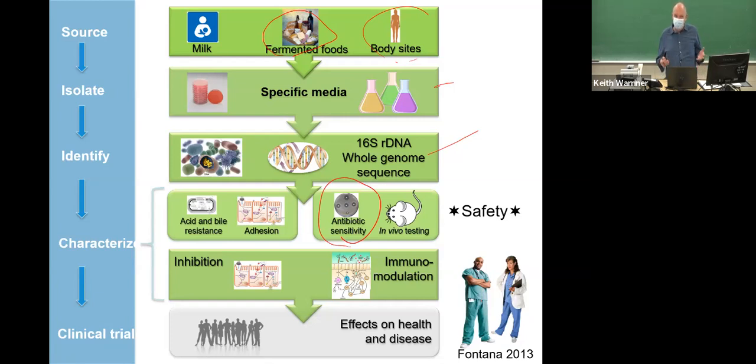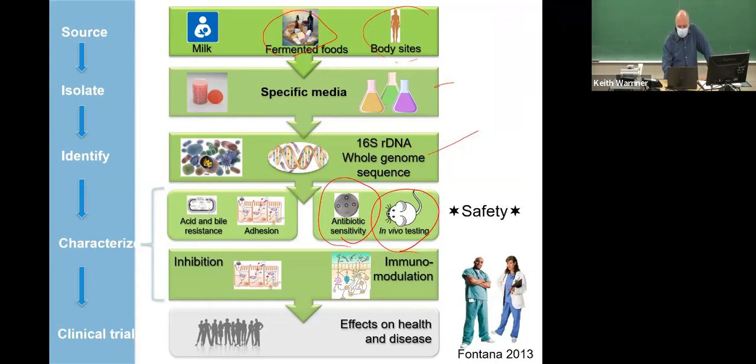And it is a bit controversial when you think about it, because if, for example, you look at Clostridium difficile, multiple antibiotic resistance, and we get Clostridium difficile when we're on antibiotics. And you would think, well, why don't you just put a probiotic, which is also resistant to antibiotics, to fight it off? But it's not a done thing. So you can't have antibiotic resistance. And for virulence factors, you do not only look for it on the genome, but you do animal trials. So if you administer this probiotic, you discover it doesn't cause more problems than it solves. And then you start looking for benefits to it.